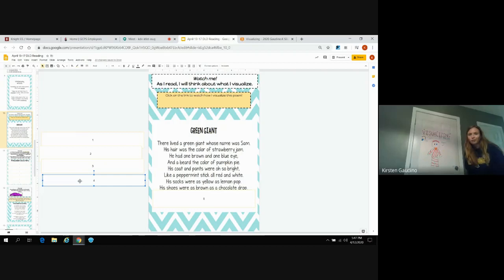His socks were as yellow as lemon pop. So that's kind of like another word for soda. His shoes were as brown as a chocolate drop. Okay, so he has some bright yellow socks. I know people that like to wear crazy socks. Okay, and his shoes were as brown as a chocolate drop. Got a lot of candy going on here.